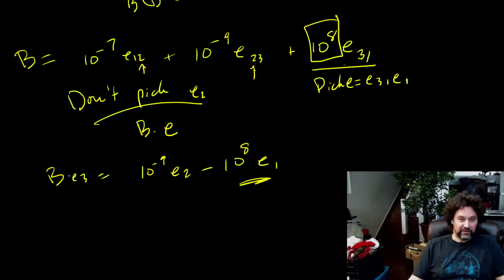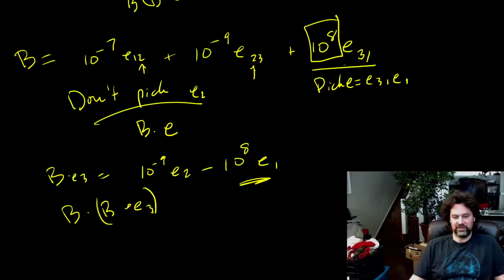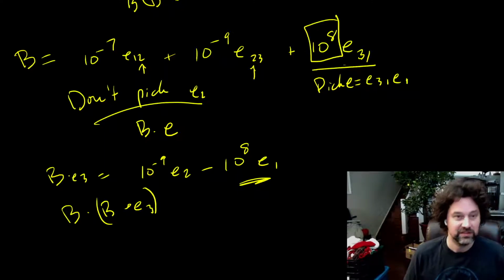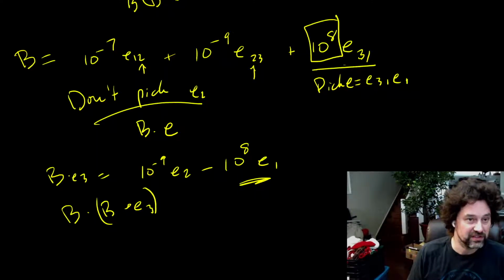So this way you've got something where you pick the primary contribution, and now if you then take b dot E3, you'll get something well formed for the second factor, and it won't be screwed up by the fact that had you picked E2, you could get into trouble. So those are most of the things I was going to discuss. There's one more thing to discuss, and we've already looked at some of that.